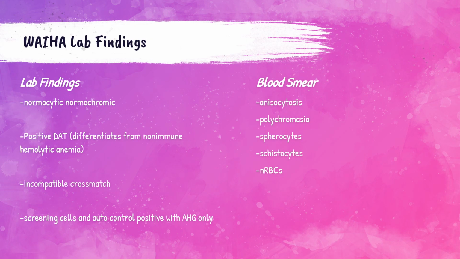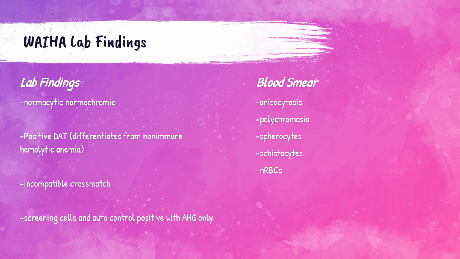We will see normocytic, normochromic red blood cells in the peripheral bloodstream, so normal MCV and normal MCHC indices. A positive DAT, and recall I said there was going to be a panagglutination using the AHG reagent. So this means there's going to be a positive DAT test, and if the patient needs a blood transfusion, they're going to get an antibody screen. And all tubes in the antibody screen are also going to be positive, showing agglutination, because the antibody screen uses that AHG reagent. So check out my blood bank lectures on the DAT for more information and details on it.